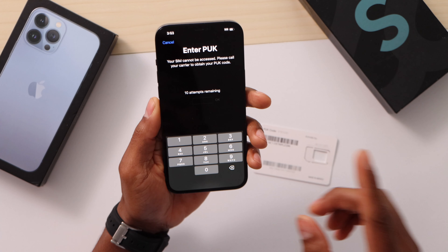They handle all those codes — the PUK code and other codes that sometimes your phone requires to be unlocked. Just call them up and they will give it to you. They will verify your account with your phone number, PIN number, first name, and last name, and after that they have to give you the PUK code.